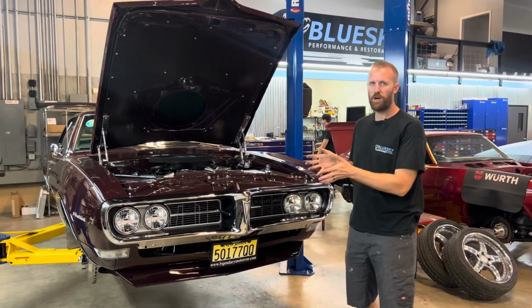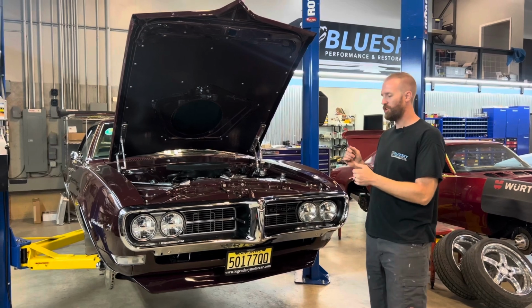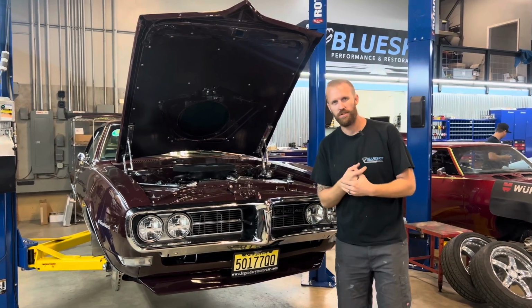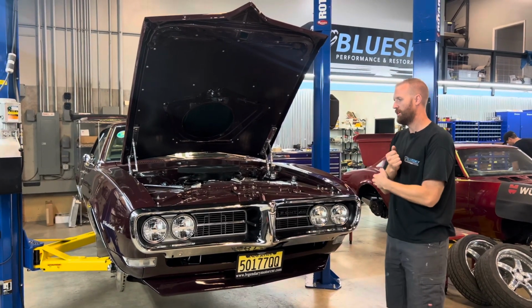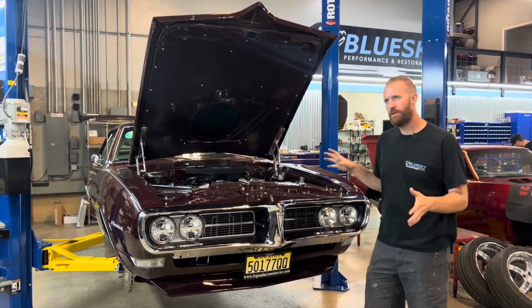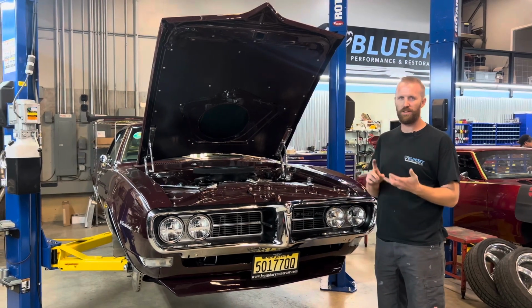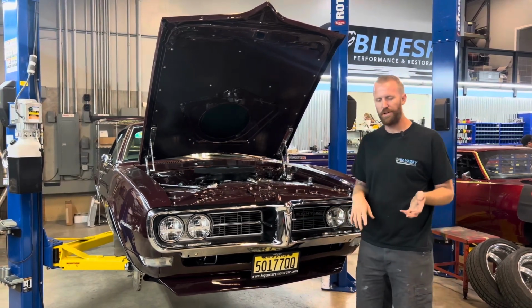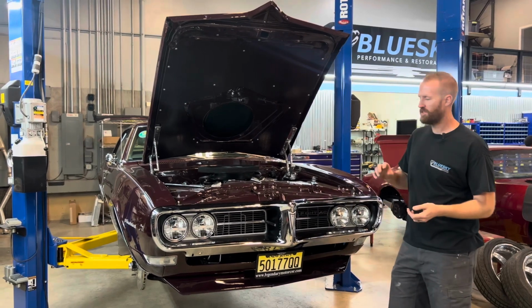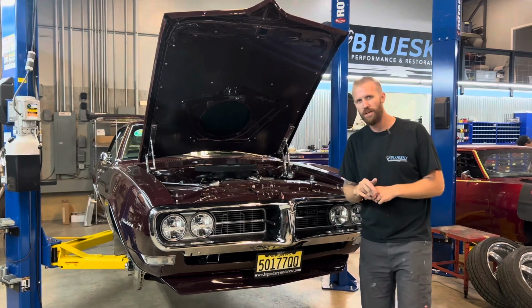New week, new project. It's not so new to us, but it's Joe's '68 Firebird. We've been working on this car for many years. Great customer. The car came to us probably 5 years ago. Pretty stock resto mod, with small things like a 5-speed and disc brake rear. Stock interior, stock engine, stock-appearing engine bay, carbureted, nothing too crazy.